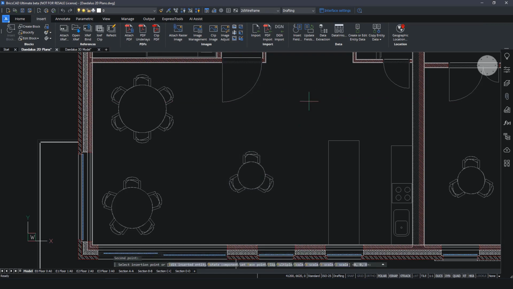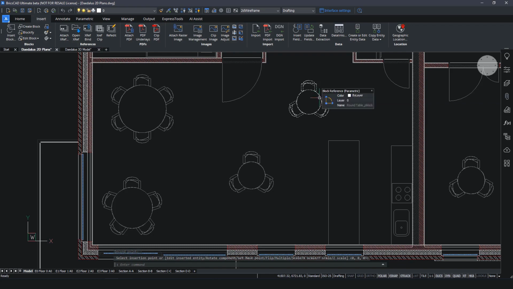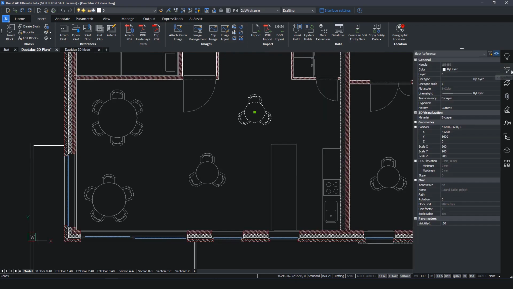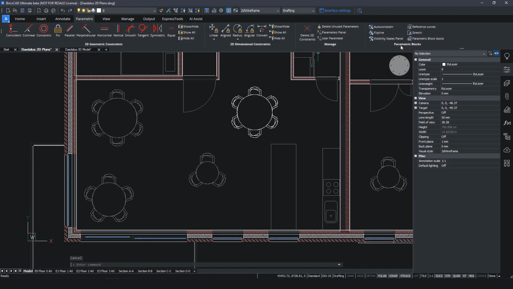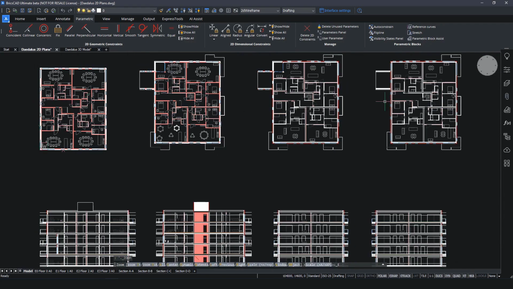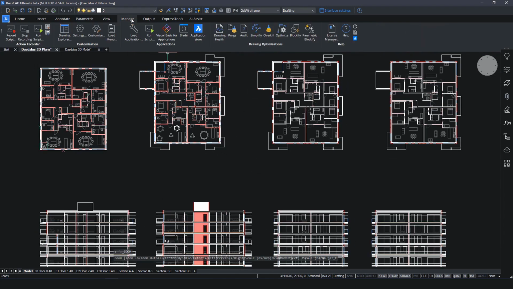The context-sensitive quad menu recognizes this highlighted object as a parametric block reference. The pre-existing legacy parameters are sorted within the properties panel, giving us full access to the visibility states of the block. We can further edit this parametric block, applying new parameters to it, auto-constraints, and reference curves, options that enable higher levels of customizability and ease of placement. In order to further optimize these plans, we need to visit the Manage tab.